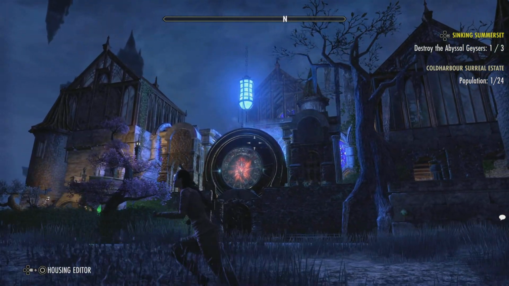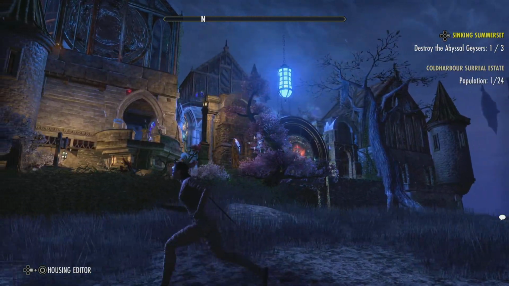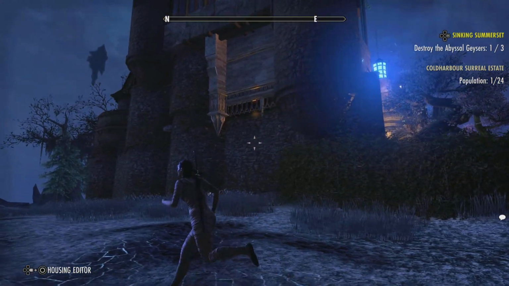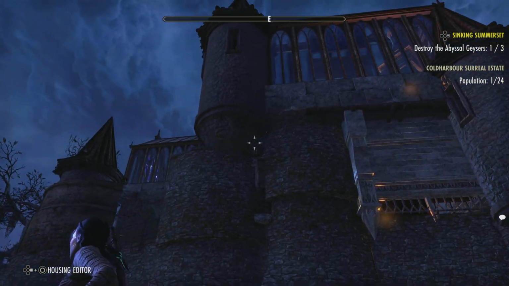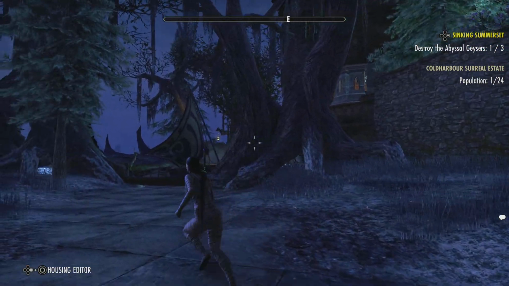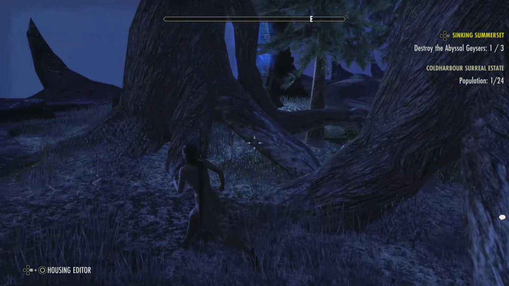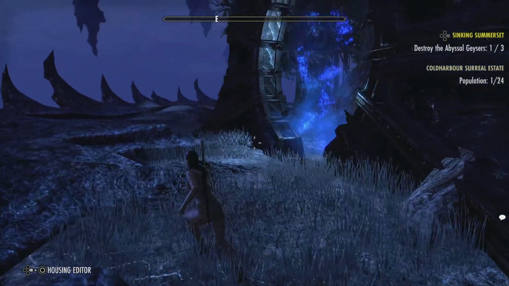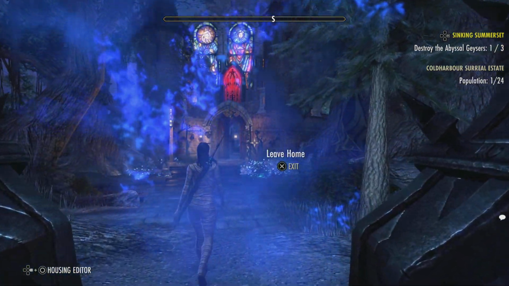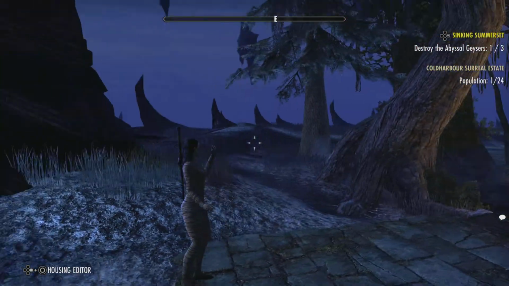So it's a castle. A very big house. Very gothic, spooky. Might have been okay for Halloween. So this is how you see it when you first come in. Grand entrance.